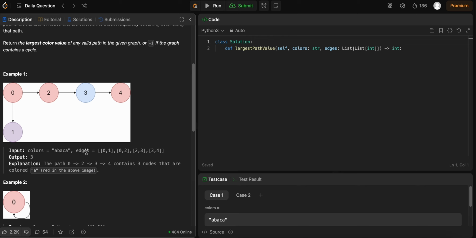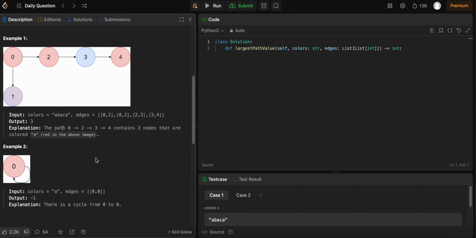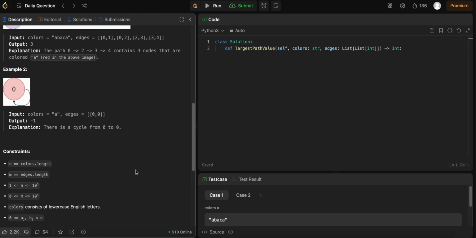Okay, so we return 3 here because for the longest path, we have 3 A's in this case. So the path contains 3 nodes that are colored A. And then example 2 is just 0 that points at itself, and we will return -1 because there's a cycle.